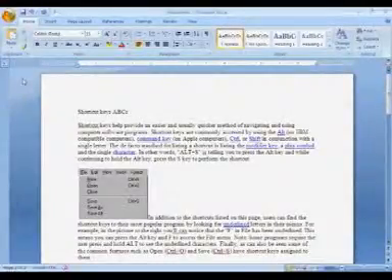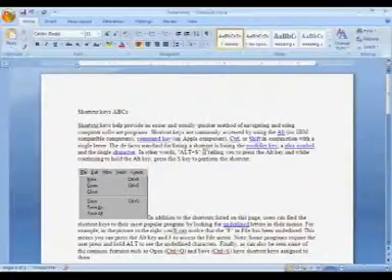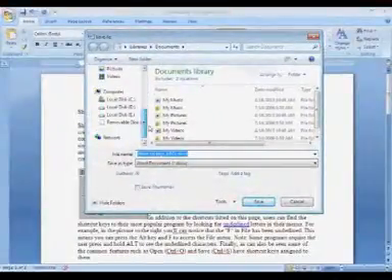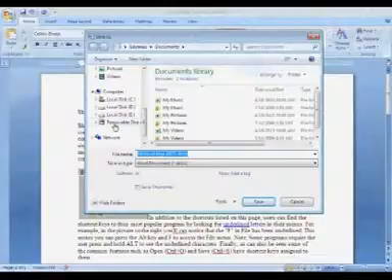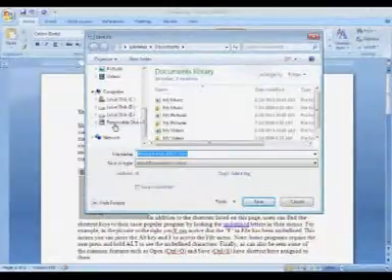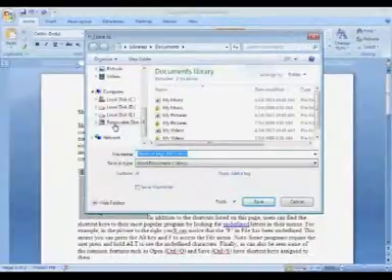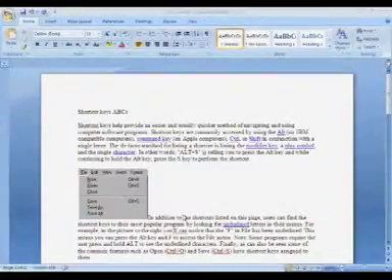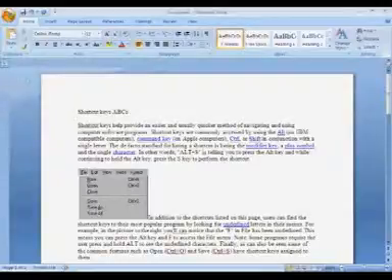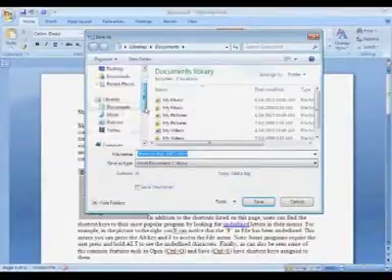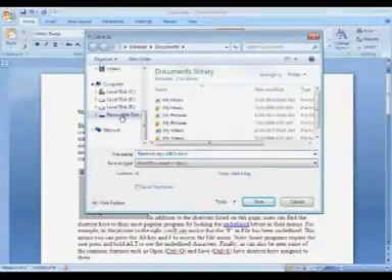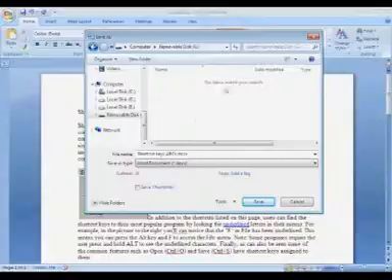So to save into our flash stick, we go to Office button, take save, or you use Ctrl S on your keyboard. So to save, you should be mindful of the save location. Make sure your USB stick is attached to your computer. You choose removable disk, which is the default name of any USB stick attached to a computer. I mean any flash stick or pen drive attached to a computer. So scroll down, you look for a removable disk or the name of your pen drive and click on it. It will be opened, and that's it.